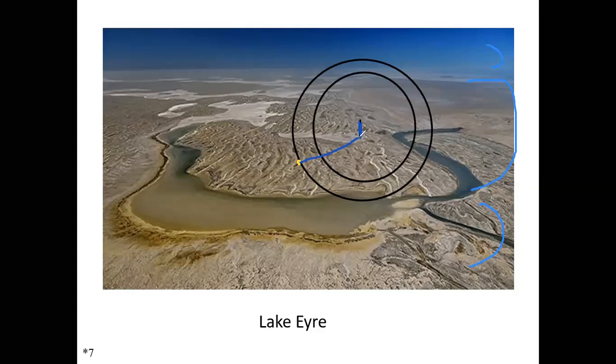Let's suppose the distance to this is 1 meter and the distance to this is 2 meters, or you can say 1 kilometer. So the outer circle is 2 kilometers away and the inner circle is 1 kilometer away. Just take an assumption. How far is our object from the radar? It is 2 kilometers. So the radar can detect that an object is 2 kilometers away, but it doesn't know in which direction.